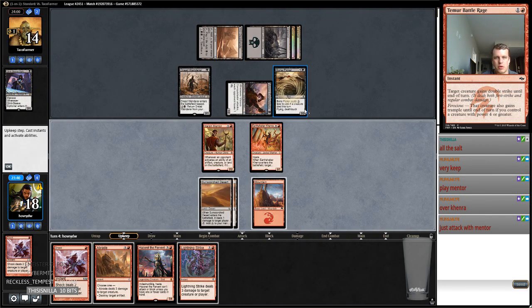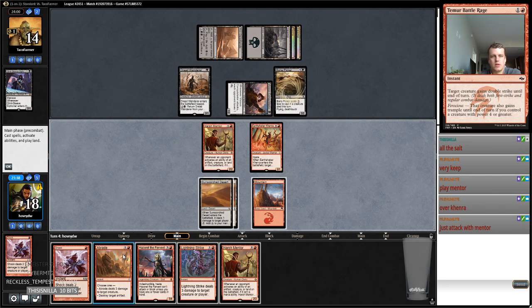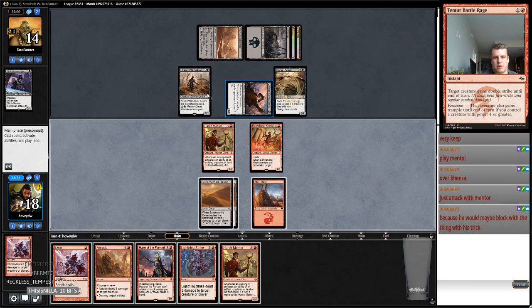Just attack with Mentor, a Bone Picker. Nice. All right, what is our plan? I guess I attack with both my creatures, and then I can shock this thing. I definitely want to shock something right now while my opponent can't Supernatural Stamina anything. So maybe I just want to go in with this Khenra because we're hoping it comes back. He would maybe block, so just attack with a Mentor because he may block with his trick. But I couldn't play the Khenra and have red mana up, right, Nathan? Because I've got two colorless lands.